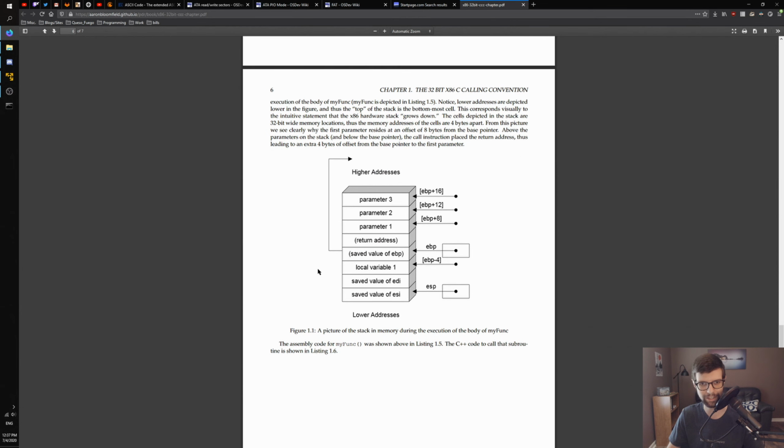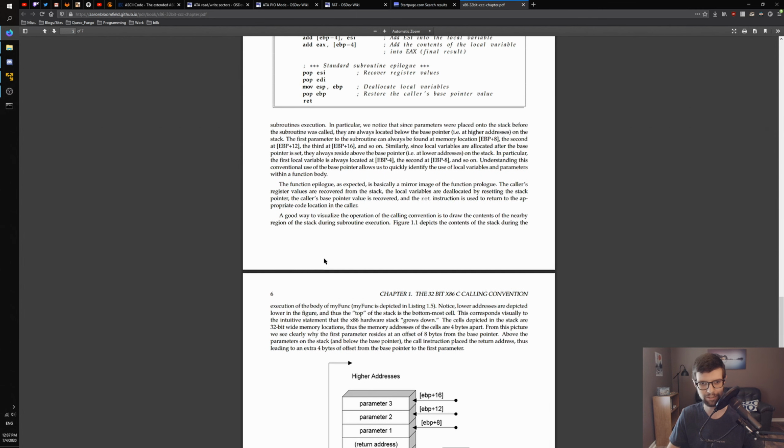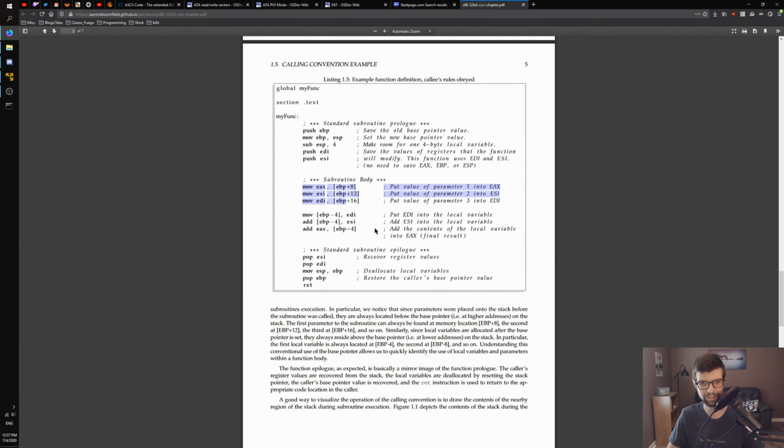And there's also a nice diagram here. Base pointer is 4 bytes, the return address from the call is 4 bytes, and then you have your parameter at +8, because this is 4 and this is 4. So this is at 8, and then 12, 16 respectively. And then if you make a local variable by subtracting from the base pointer in the function, you can access that, and then whatever other registers you push. After you push everything, the stack pointer will be approximately at this area. So in the subroutine body, you can mess with the local variable on the stack if you want.